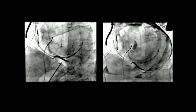Our technique is largely the same as described by Dr. Sosa and Dr. Scanavacca for VT, which we use today. You can see in the left image the percutaneous needle in a subxiphoid approach. We typically use a posterior approach for access. The image on the right shows, after we've gotten access, a pericardiogram showing nice free fluid movement in the pericardium to ensure that we haven't gotten into a cardiac structure prior to putting in the larger sheath.